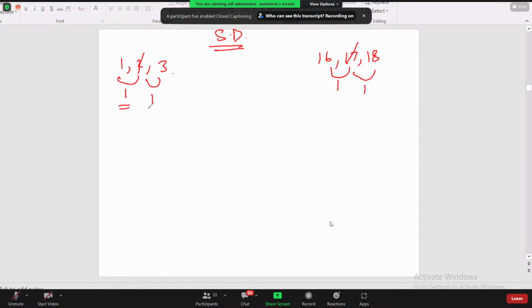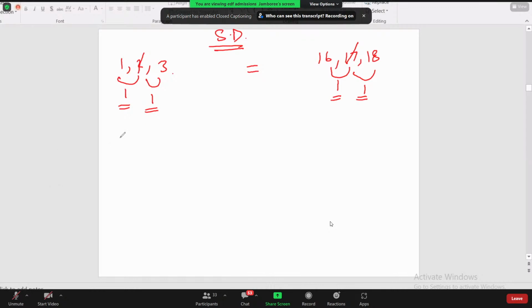So this series has the deviations as 1 and 1. This series also has the deviations as 1 and 1. All the deviations are equal. So the standard deviation of the two series will be equal to each other. What will be the value of the standard deviation? I'm least concerned about it and I do not know. But whatever it will be, it will definitely be equal to each other.